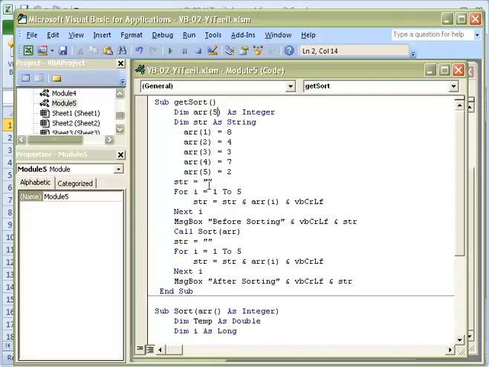But in the actual code, we are going to use only 1 through 5. Yes, there is a place like array 0, but we are not going to use it. Having more space doesn't affect anything, right? If you have less than you really need, then you are in big trouble. So without having option base 1 in front of this, it's still okay, right?